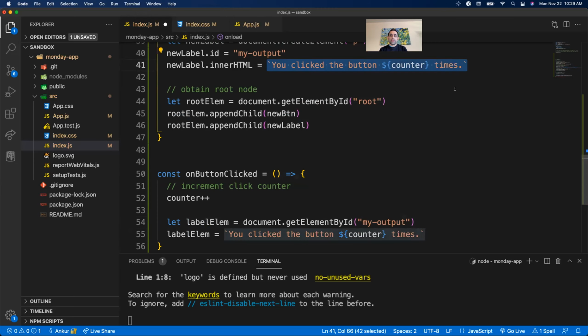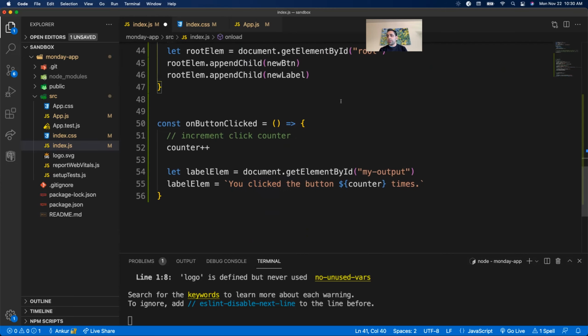This goes back to our basic development skills. We usually never want to be repeating ourselves in this manner, because if I wanted to change the output here, you clicked the awesome button, let's say that's my output. Well, now I need to go back to every other place that has the same logic and update that because I need to keep them in sync.